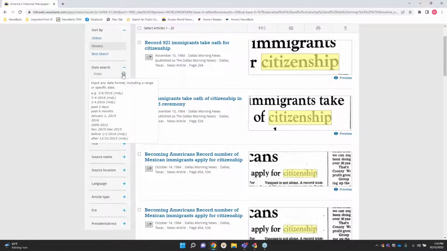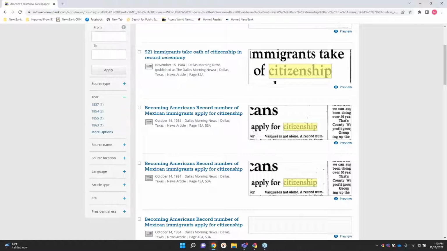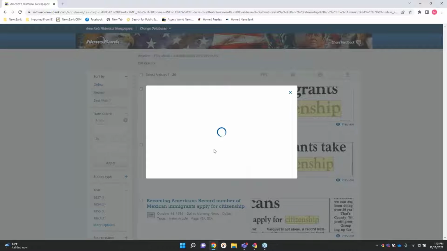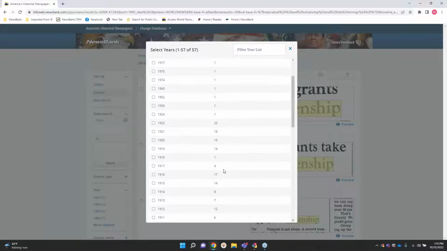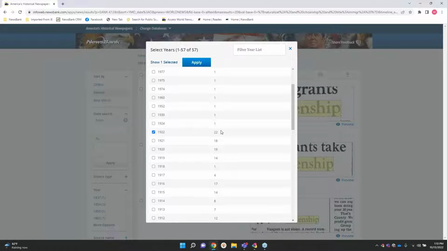I could put in my own set of dates, okay? So if there's specific years I'm looking for, I can put in those specific years or a specific day, okay? These are all newspapers, so that's the only source type you're going to find. Here, this tells me my results by year. And you can see, I can click on this, and that option will allow me to look at everything. And if I resort it, oh, what happened in 1922? Okay, we've got 22 results there. That's the biggest result set. I could simply click and look at what happened in 1922 by hitting apply.